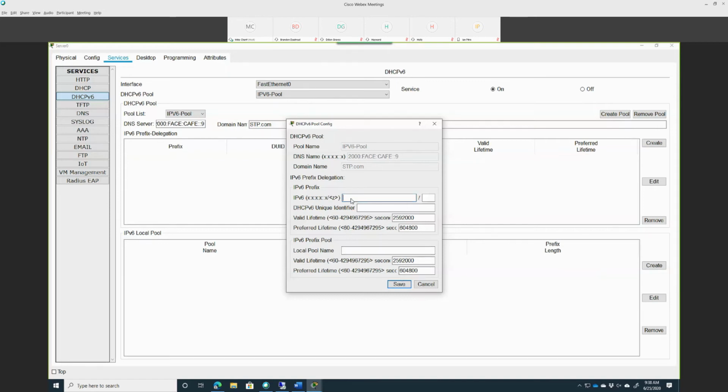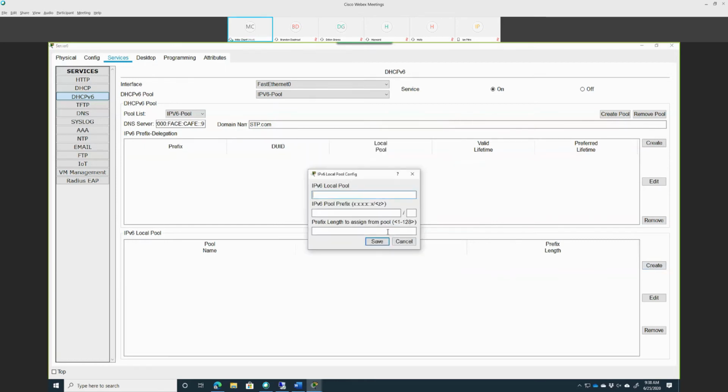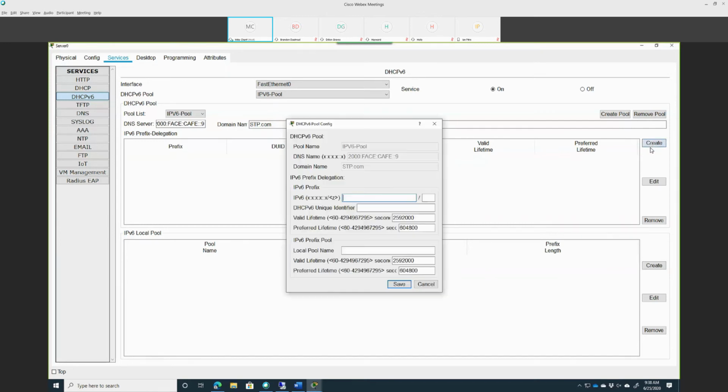Yeah, the IPv6. Let me go create the local pool first. Let's see, create a local pool. No, I need to create this one first. Okay, this is 2000 IPv6.